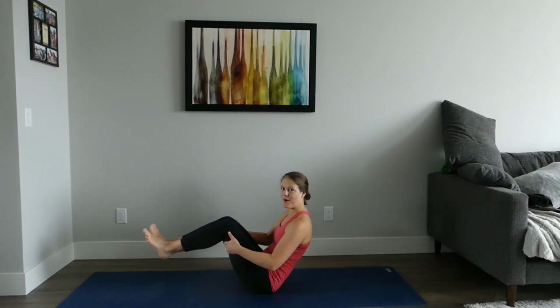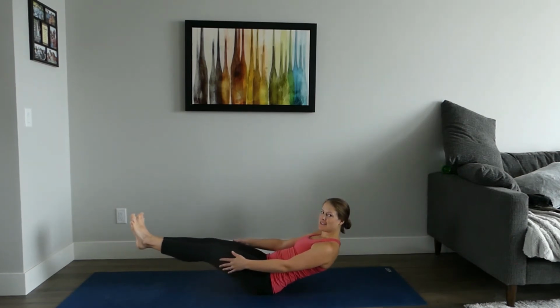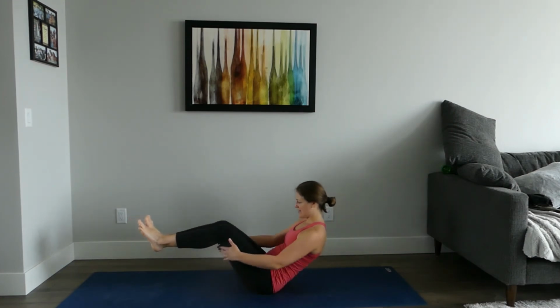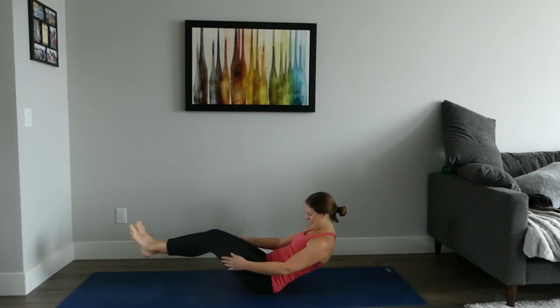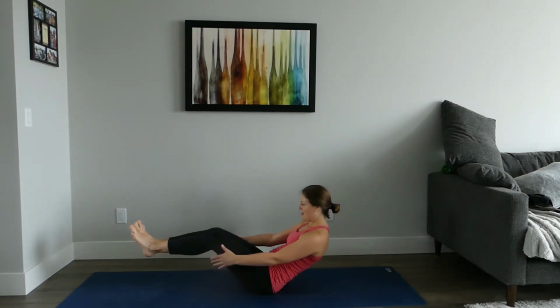And then you've probably guessed it, let's combine the two together. Inhale, straighten through the legs. Maybe you take the hands to float, curl through the chin. Exhale, come in, open through the chest. And actually, let's exhale to come down. Feels a little bit nicer.